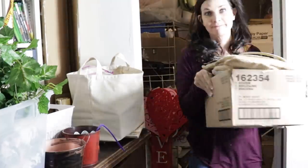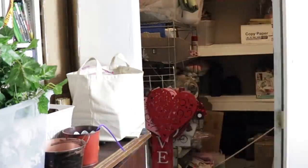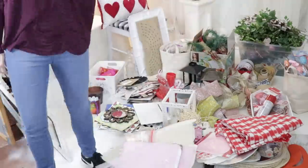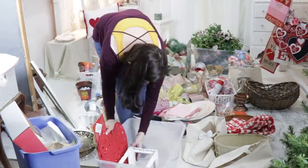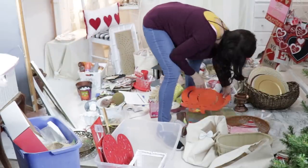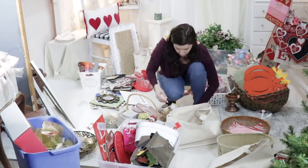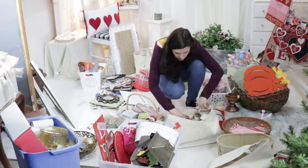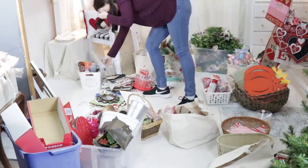The first step is to pull out all of your home decor and crafting supplies — anything you use to decorate with or do DIYs with — and bring it to a centralized area. For me, this is my little crafting studio space, just a corner in my garage that I painted and made over. The second step is to take baskets and totes and separate all of your supplies into categories: home decor, crafting supplies, tablescape supplies, paper goods. I used all the totes and storage containers I had to start that process.